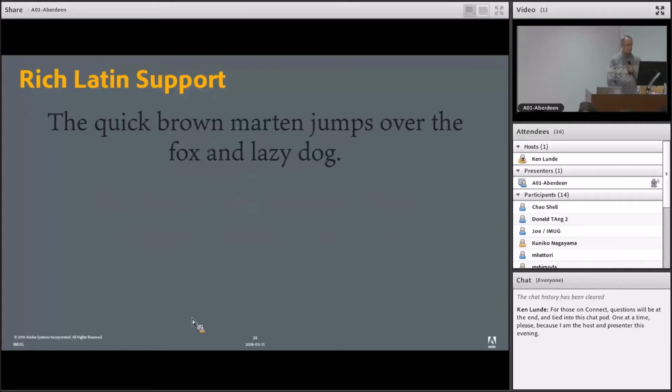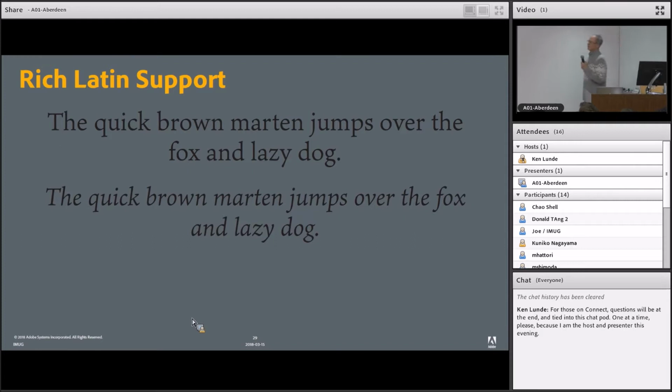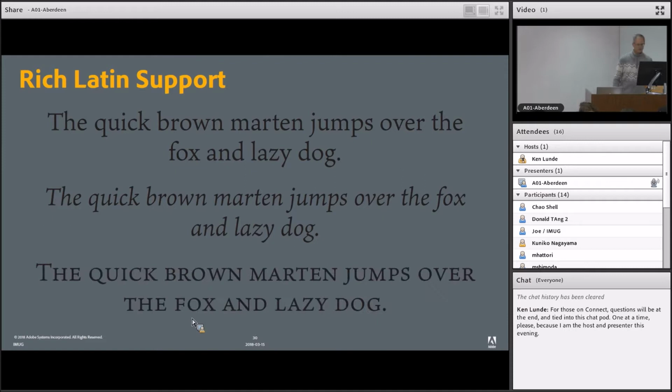So this is an example of the regular. Sorry, I kind of modified that a little bit. So that shows the regular, the upright. This shows you the italic. And another thing that's going to jump out at you is we also have the small caps. So these are genuine small caps, not ones that are just synthesized. These are genuine small caps in the font, accessible through the appropriate OpenType features.